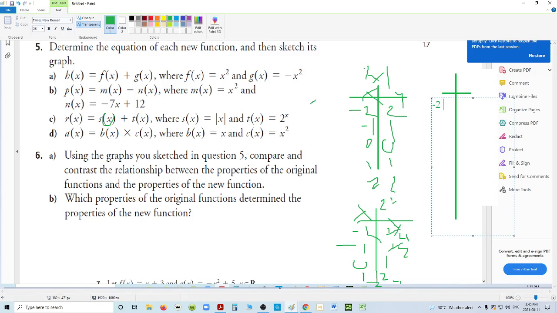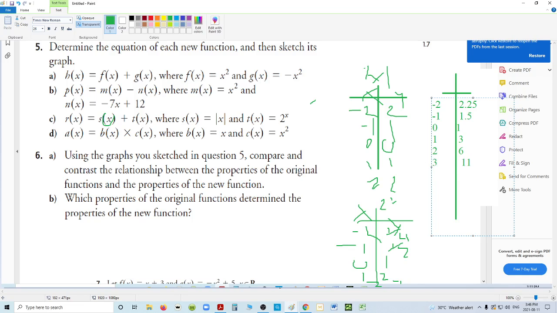At minus 2, I'm going to add their y values, 2.25. Minus 1, I'm going to add all their y values, you get 1.5. At 0, I'm going to add their y values, you get 1. At 1, I'm going to add their y values, you get 3. At 2, I'm going to add their y values, you get 2 and 4, 6. So you can see it's going to dramatically increase on this side, so it's going to be 3 plus 8, 11.